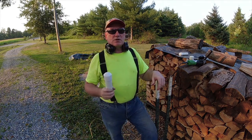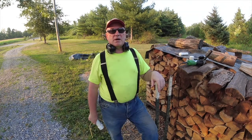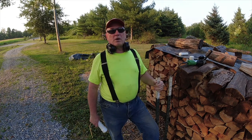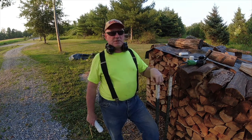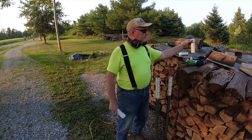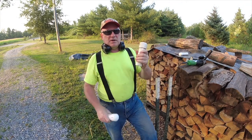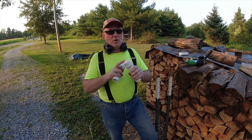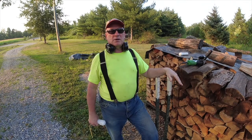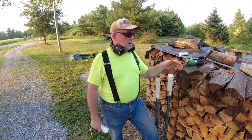That being said, I'd also like to be a little safe. So, in order to prevent injuring myself, I do things. Before I realized that you could buy caps to put over top of your T-post, I came up with this idea to just take a six-inch piece of PVC pipe and put a cap on it and then put that over the top. So, it'll hurt if I hit it, but at least I'm not going to poke my eye out.